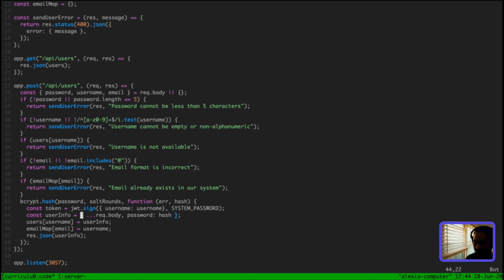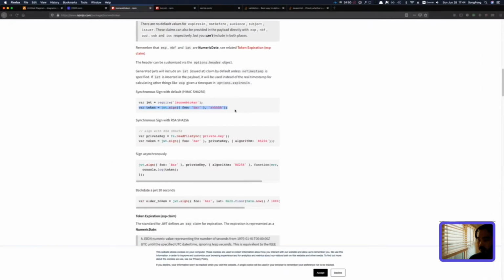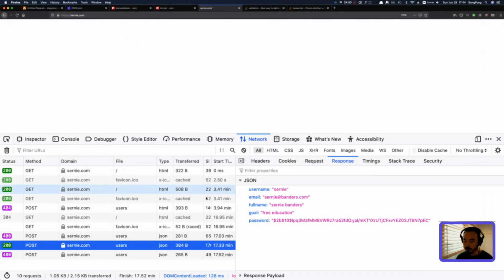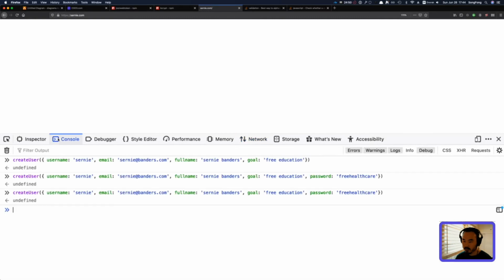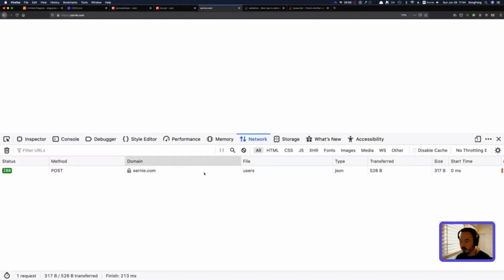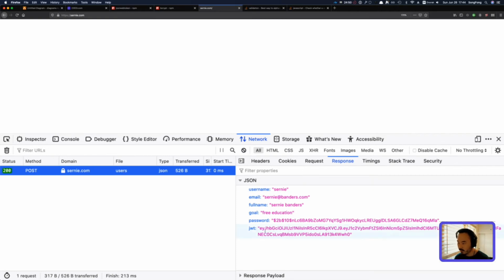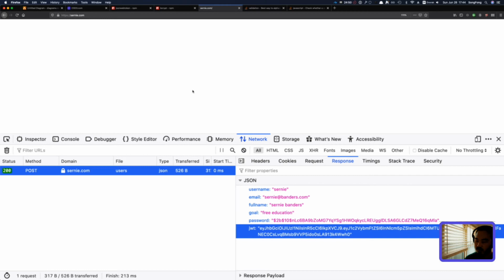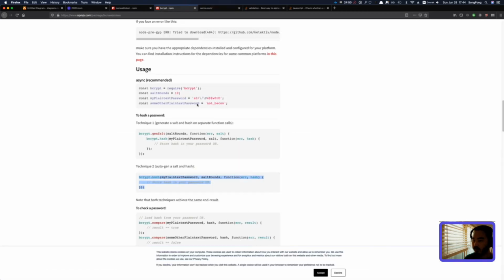And then in the user object, I need to make sure that JSON token JWT is the token. Cool. So now when I create a new user, let's clear it. Now when I create a new user, it's in the response, it gives me a JWT token. Cool. So that one worked.